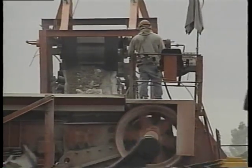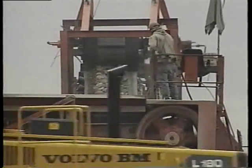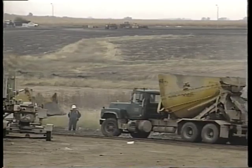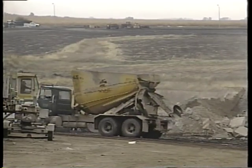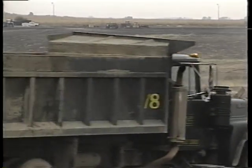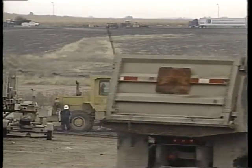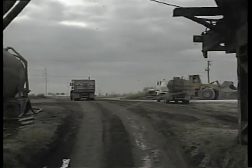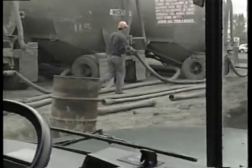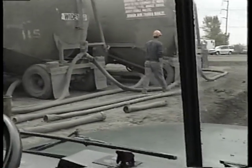A plant site is a noisy, busy, dirty place just looking for an accident. So how can you be safe in a place like this? You've got to realize you can never be totally safe, even when every safety measure is in place. But what will help you even more is you being alert and knowing where you are at all times.